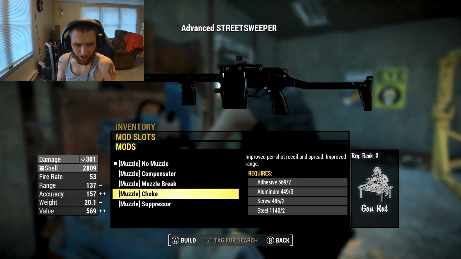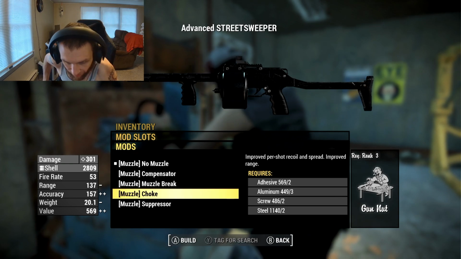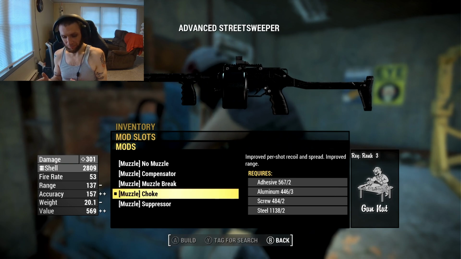We also could put a choke on here, which seems wonderful. Not enough shotguns have chokes. Okay, improving spread is a huge deal. That was the thing.